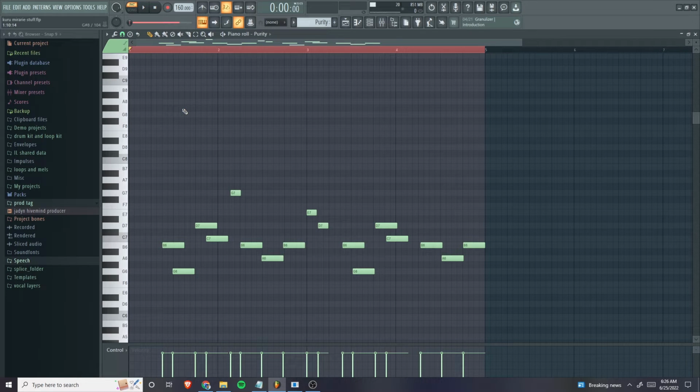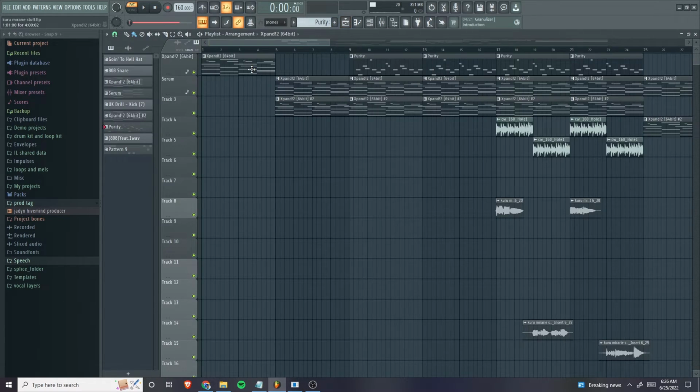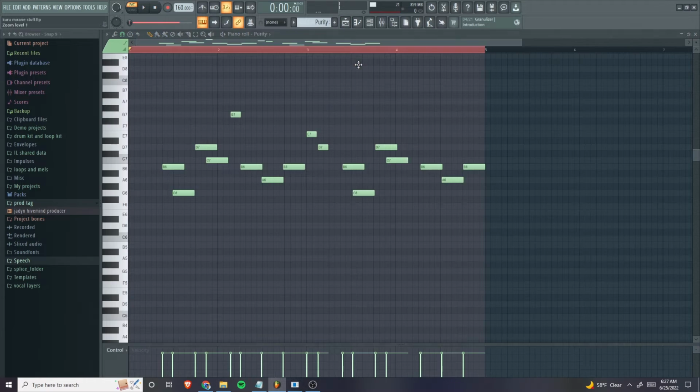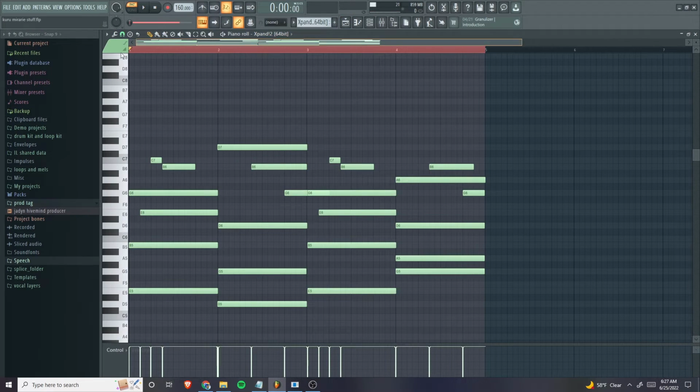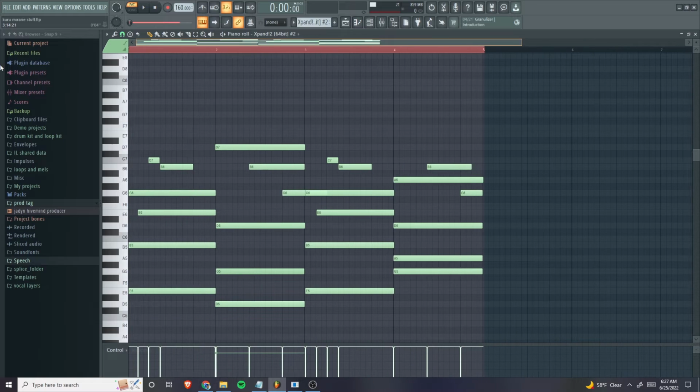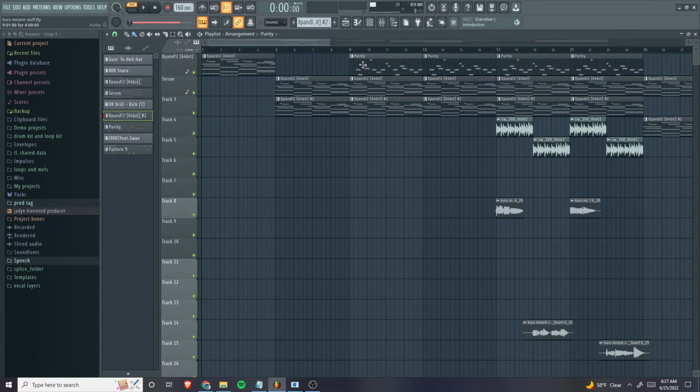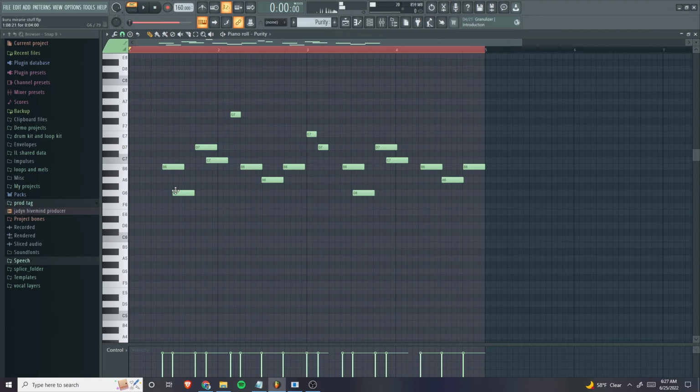So basically what you want to do is find out the key of your chords. For this one it doesn't really matter because I only used the white notes. So I basically used the C major scale, even if it isn't C major, you know? I use all the white keys for the lead, so they all sound good together. So you just want to start out with the first note. I started out with a B, so you play it all together.